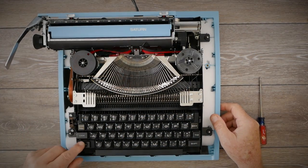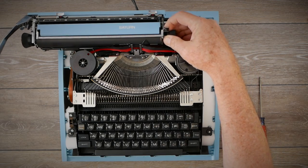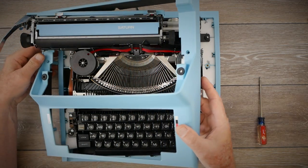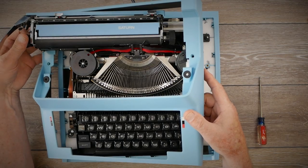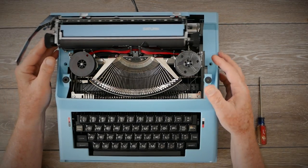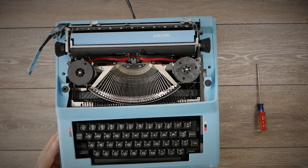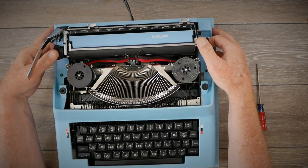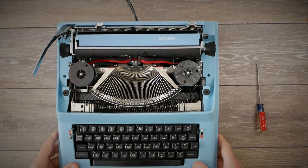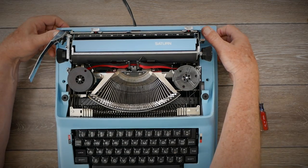To fit the top body shell in place, put the carriage into shift lock mode and move it all the way over to the left. Start the body shell from the left side underneath the carriage, then slightly lift the chassis so it goes underneath. Get the chassis lined up and reattach all the little plastic clips along the sides, including three of them in the front. You may have to lift the rear of the chassis slightly to get the front bezel to clip into place and have the side trim sit down evenly all the way.